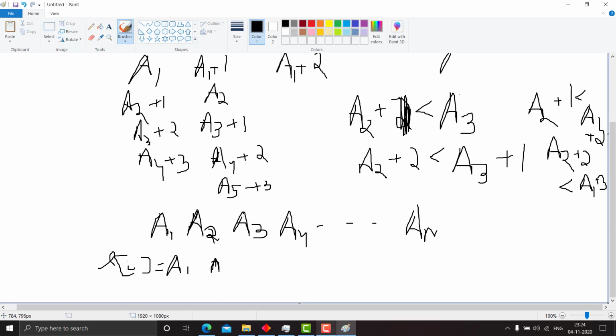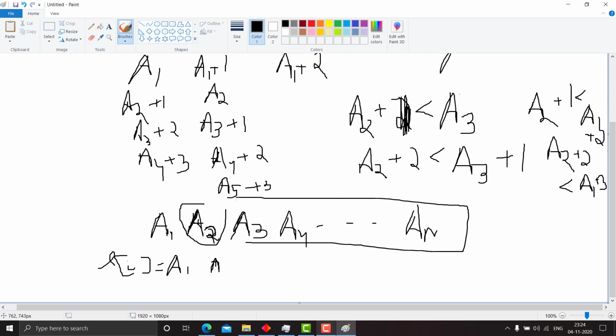Now when we move to a3, if a2 is lesser, then we needn't compare a1, and if a1 plus 1 is lesser, we needn't compare a2, because if a1 plus 1 is greater than a2, there is no way that a2 can ever be the minimum j for any of the right parameters.